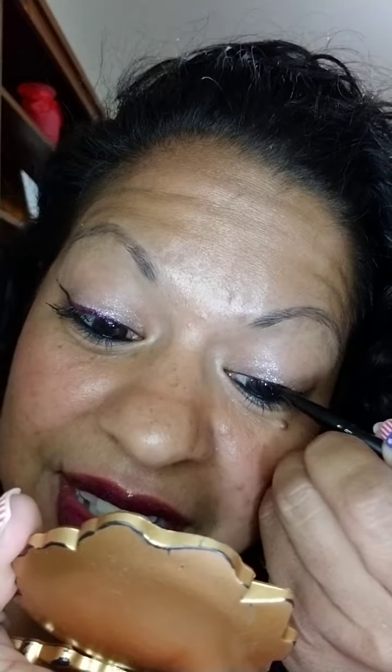Ruthie, you're on — I was hoping you'd get on! Did you see my glittery purple? It's a plum lipstick as eyeliner. I don't know if that's the kind of purple you like, but it's the glittery purple I had in my lipstick colors. See, it's really thin today — I didn't mess it up like I did yesterday. I'm not in a rush, even though it's the end of the night. Who puts makeup on at 10:30 at night? I do, because I wanted to show it to you, Ruthie!